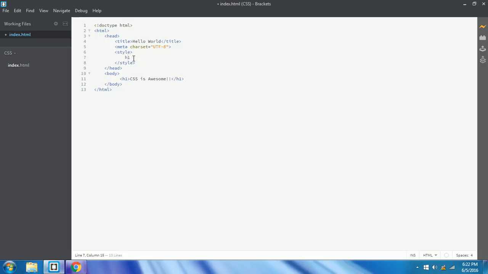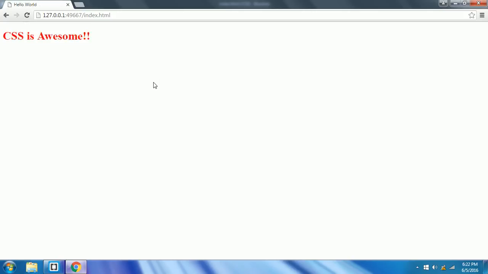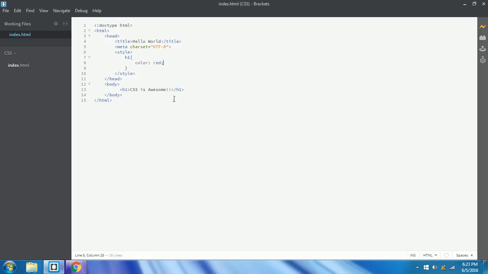The selector is which element we want to select. In this case we want to select the h1 element, so we have h1 and then open and close the brackets. Now the property: the color property, and the value of the property is red. Nothing is going to change here, and let's refresh the browser and see the same thing is happening. So this is the second method.